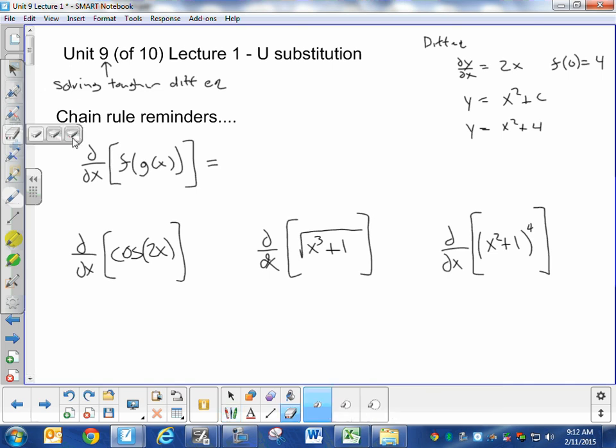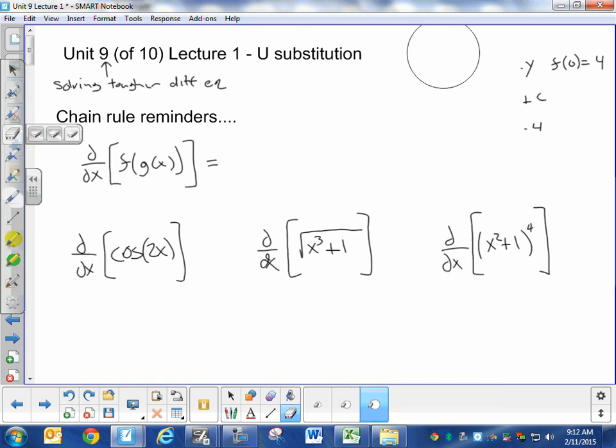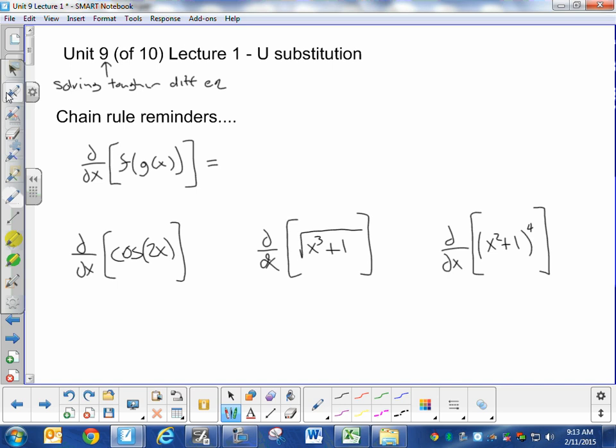Well, the functions aren't going to stay this easy. The differential equations won't always be with just x's. Sometimes they'll be with y's, like that. And all of a sudden, things will become more difficult. So what we're going to deal with now is, what if we have antiderivatives like this, and I can't take the antiderivative? We're going to find out a method to take antiderivatives of tough-looking functions.